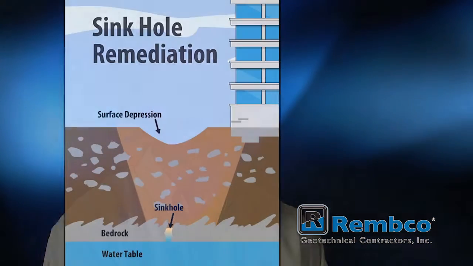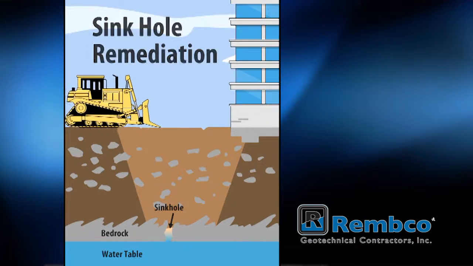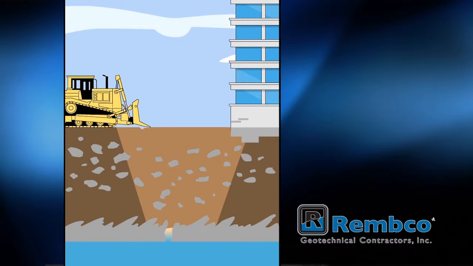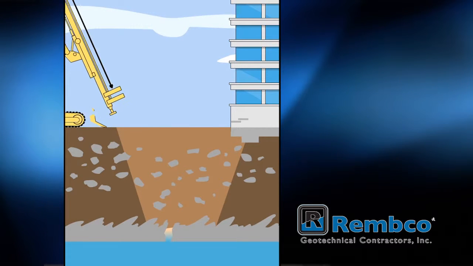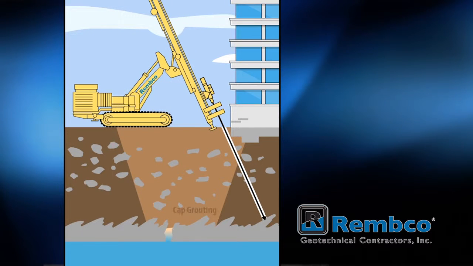If it is possible to excavate to the top of rock, a concrete plug may be constructed to stop the future loss of soil. Then that excavation would be backfilled and compacted, providing a good subgrade to build on. Where bedrock is too deep to excavate, it is common to use a grouting approach to repair the sinkholes. There are two forms of grouting that are common.